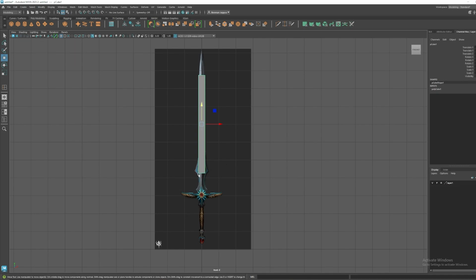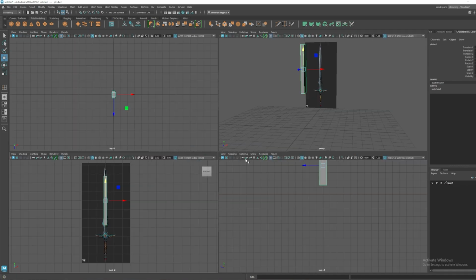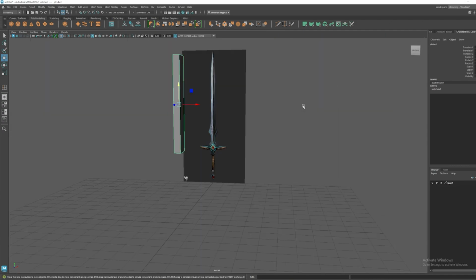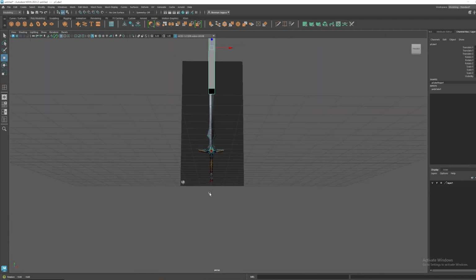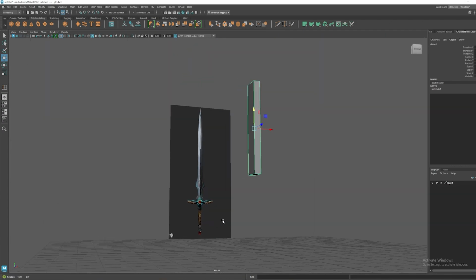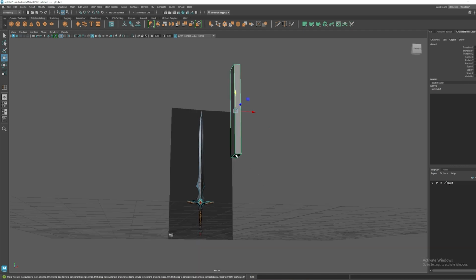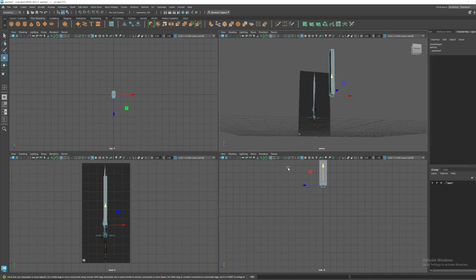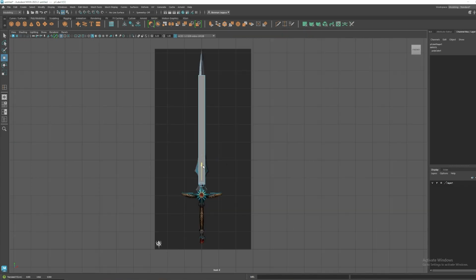Okay, and let's say that I wanted to grab this face down here and pull it down to the place that I wanted to, but only that face. I could press spacebar and then go back into perspective view by pressing spacebar with my mouse over it. And then to get this face, we can right click and hold and go into face mode. Then click on that face, and now that it's selected, we can press spacebar and go back into front view with spacebar, and then I can drag it down and line it up perfectly just like that.